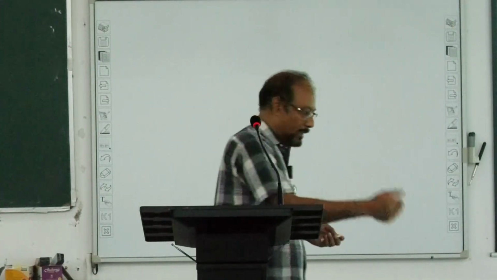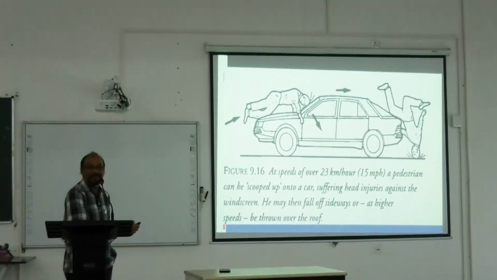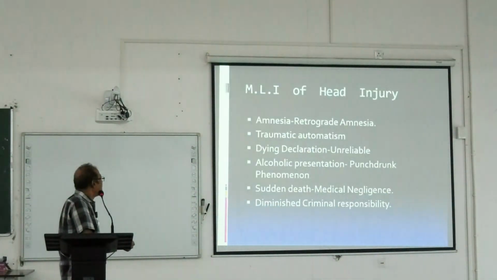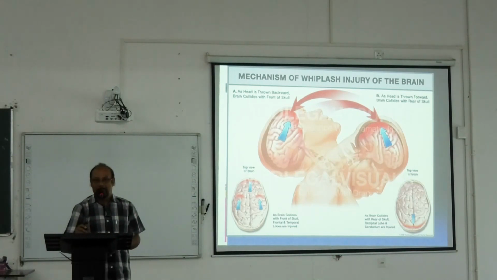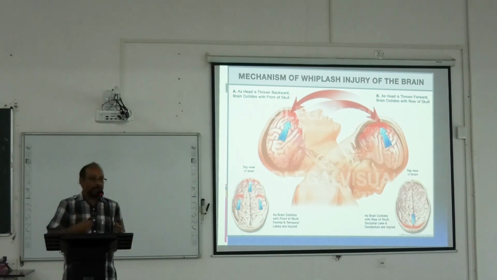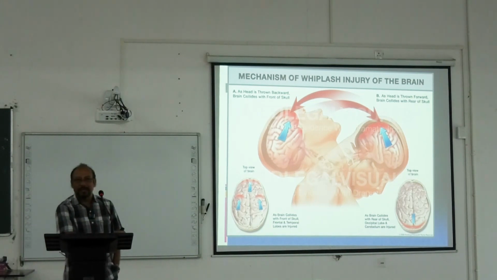Why are seat belts important? That is a safety mechanism. Why? Because in vehicle accidents there is a peculiar injury where acceleration and deceleration injury occurs. So I am coming back to why the seat belt is necessary and why it becomes mandatory in these cases. When the vehicle is moving, before impact, some occupant injury is important for us. That is whiplash injury, an acceleration-deceleration injury peculiar to these cases.